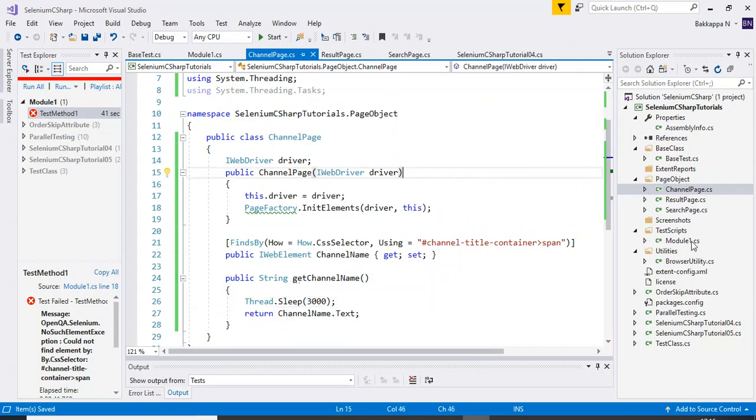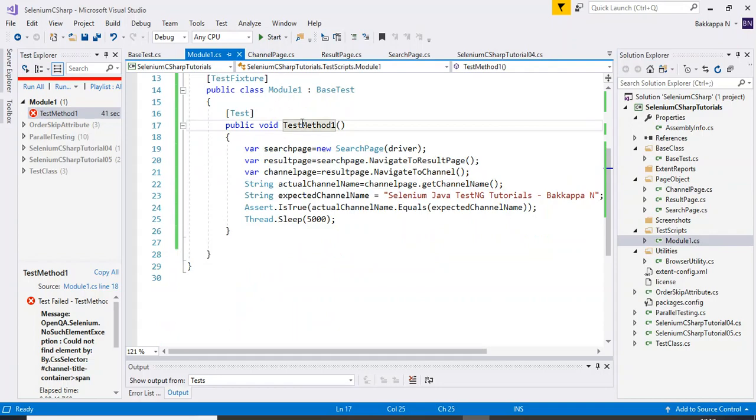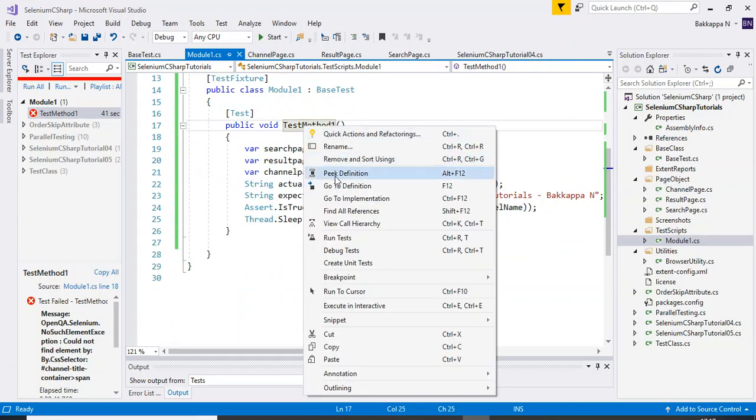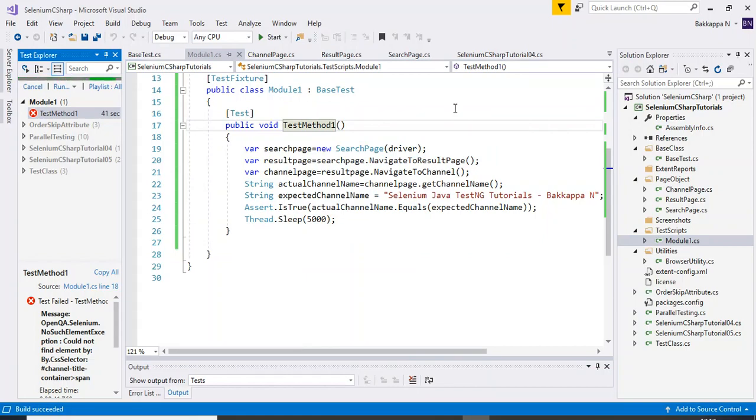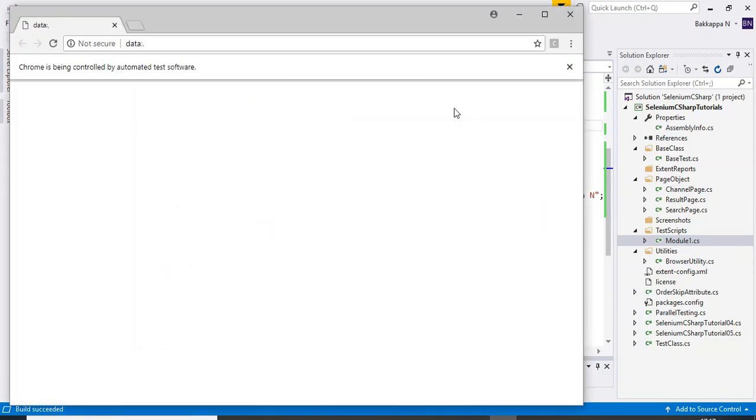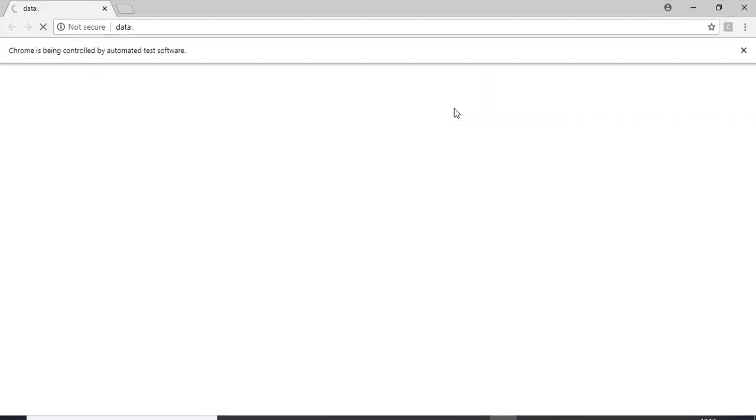That's it. Go to the class, right click on this test method 1 and say run test. So this is another way of running your particular test scripts. At least this time it should get passed, because whatever assertion we are doing here is correct.